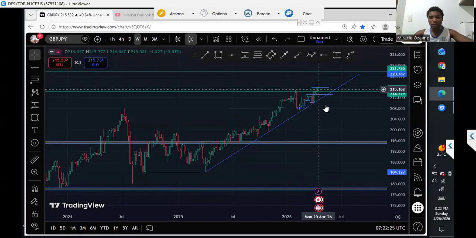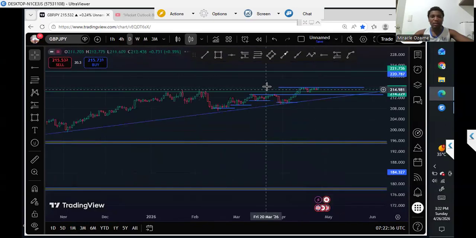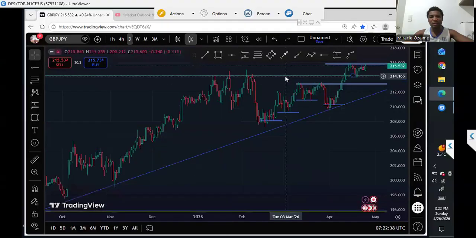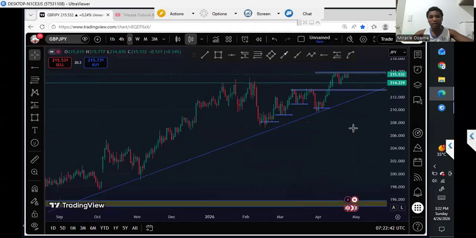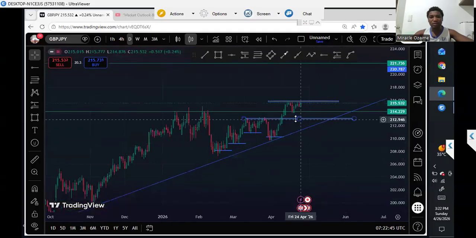So the market pushed up. I was looking for a correction to come back and test this area, but I forgot that the weekly candle actually closed like this. So this most likely is going to be a push towards the upside. However, I'm still not yet convinced, although the 4 hour is giving like a head, a left shoulder, and a right shoulder, but this is looking like it's not yet complete.